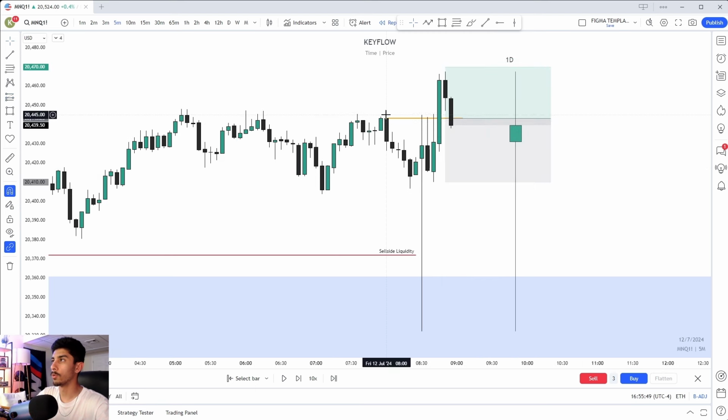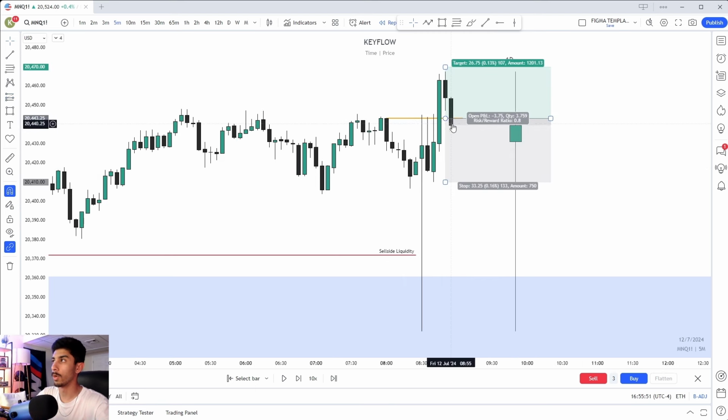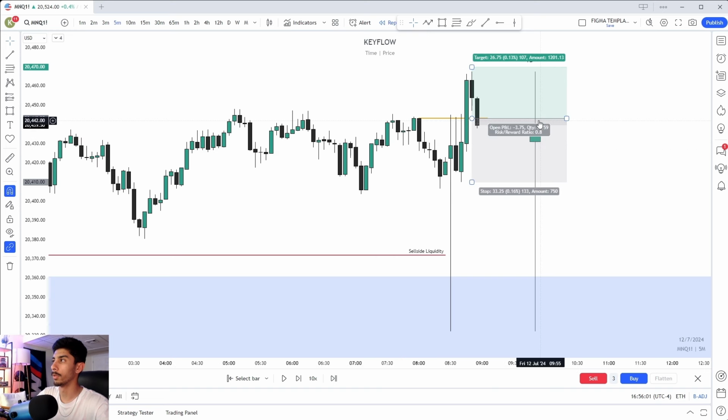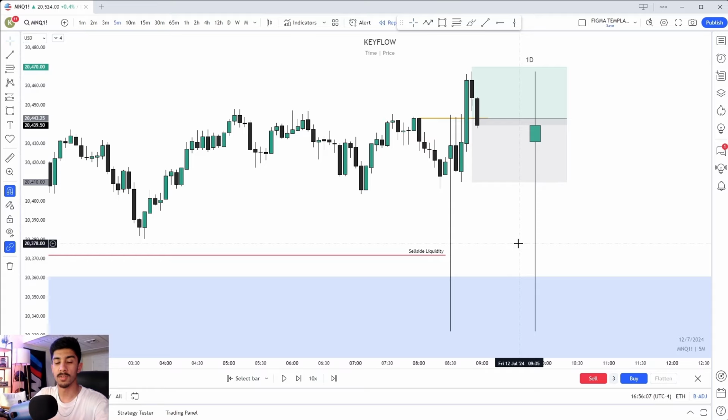This pullback into the change in state of delivery level is where exactly I got my entries, and we have a stop loss at the nearest swing low under this new order block we formed. You can clearly see on the right hand side this daily candle has a large enough wick now to consider this a manipulation leg. So this is setting us up for an open low high close daily candle.